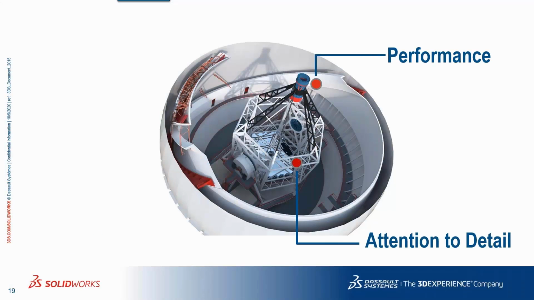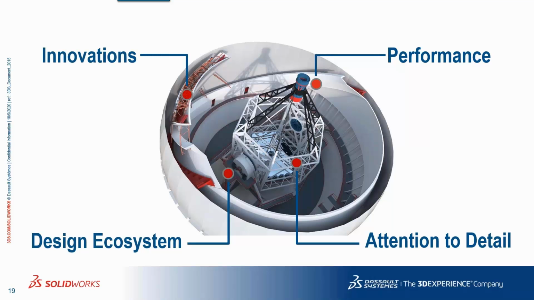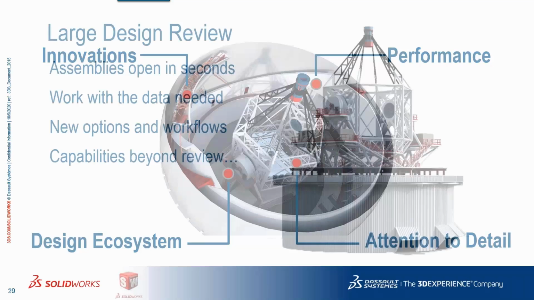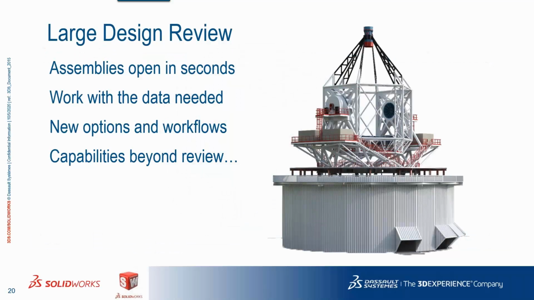In 2019, the new features were covered under four categories: performance, attention to detail, design ecosystem, and innovations. Let's start off with Large Design Review. Large Design Review is a capability that's been around for a long time. It allows us to work with large designs and big drawings a little bit faster. So let's take a look at it.